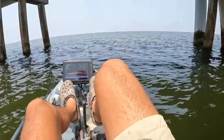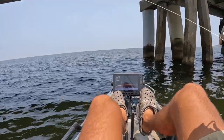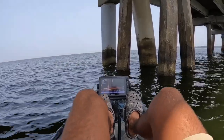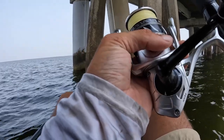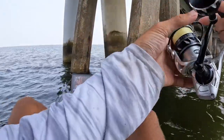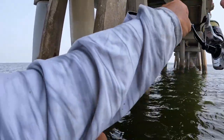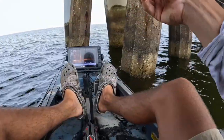Running low, running low. Yeah, there's so many bait fish on the sonar that I can't even tell where the fish are, but I know there's several. I'll drop that down a little ways. Yeah, they're already biting it. Wow. Oh gosh, there's so many right here. Missed that one. These fish are fired up.